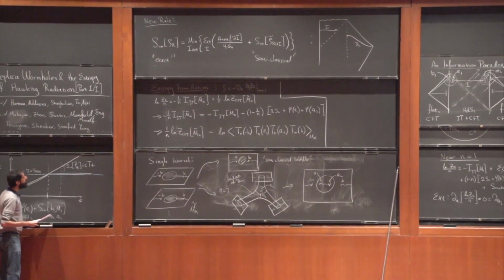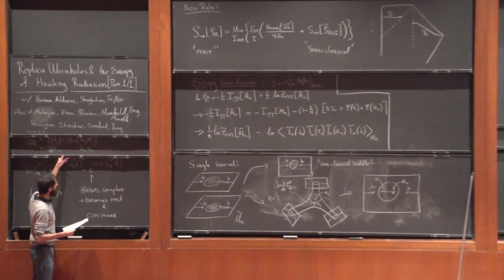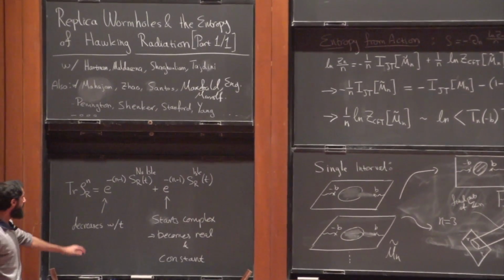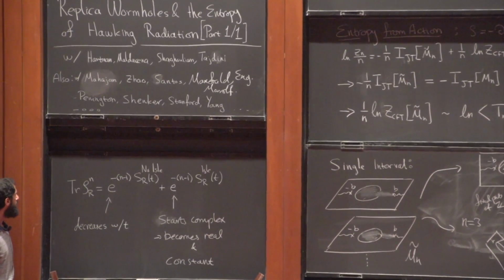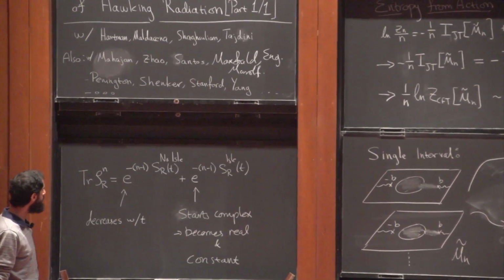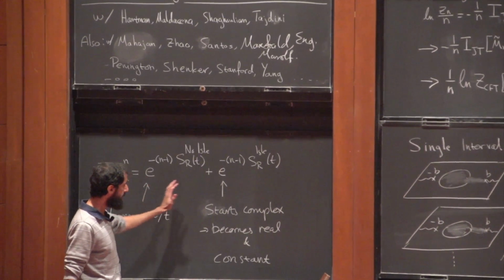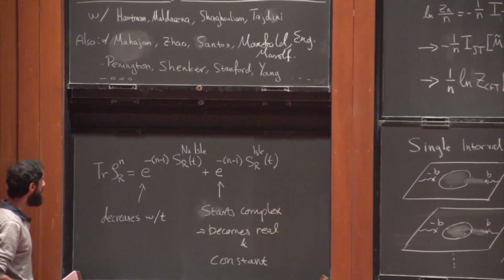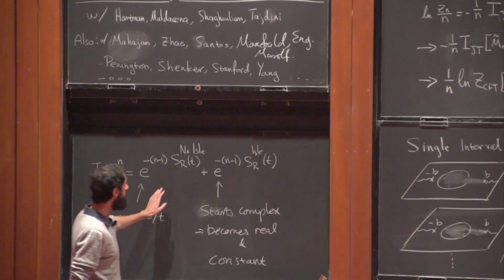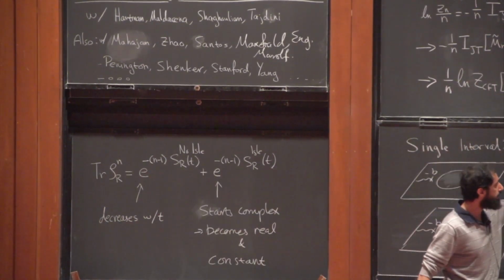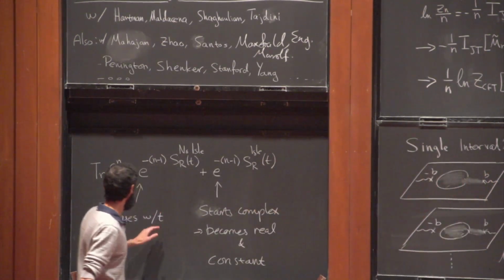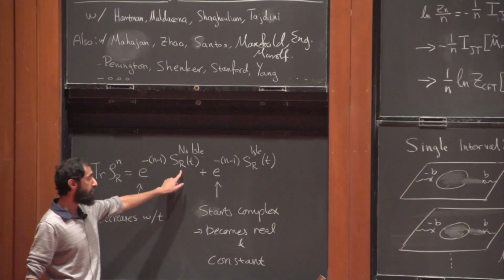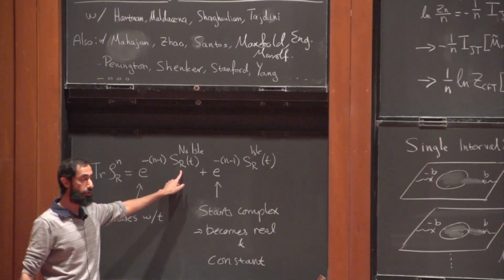And I'm almost done. So what we have seen so far is that in the computation of trace rho_R to the n, we get two contributions, where here we're imagining that we're summing over saddles, plus dot, dot, dot, which we can't compute in this model, at least not yet. We have a contribution coming from this saddle, the semi-classical saddle, which gives us a contribution that decreases with time because the entropy of R increases linearly as we discussed before.